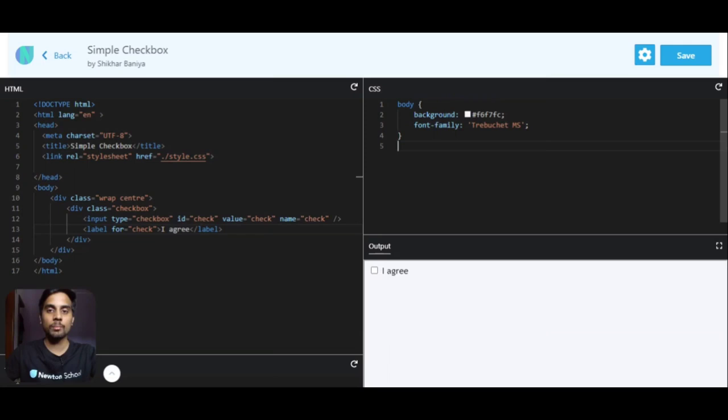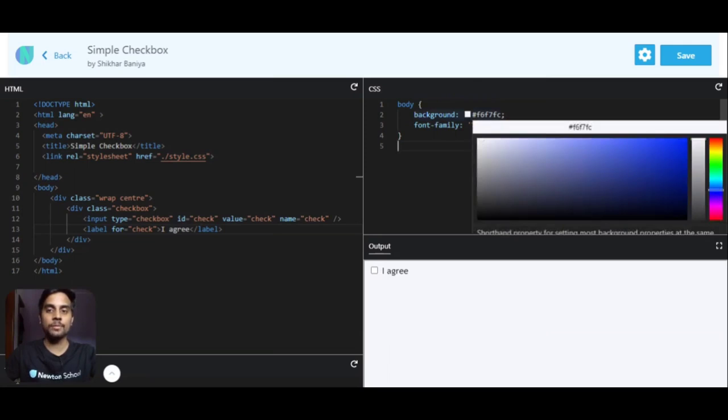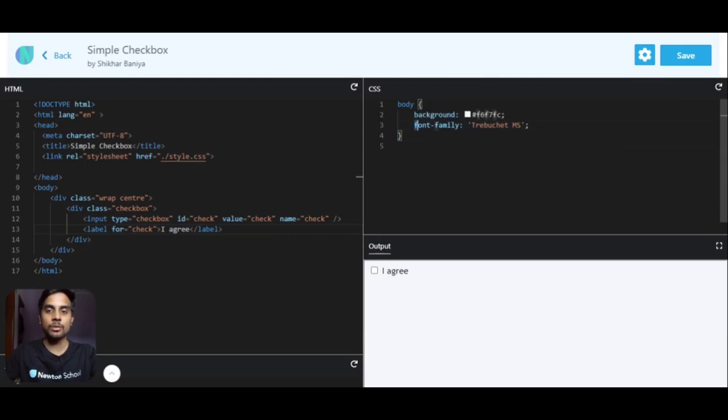In body I have written the background as F6F7FC, and I have changed the font family to Trebuchet MS. Now we have the first class as wrap, so let's target that. Let's change the position to absolute.